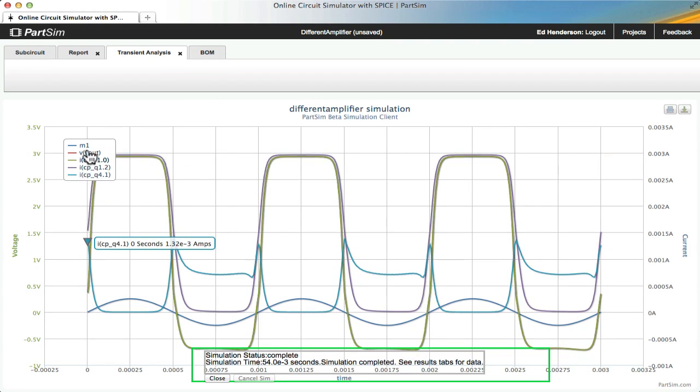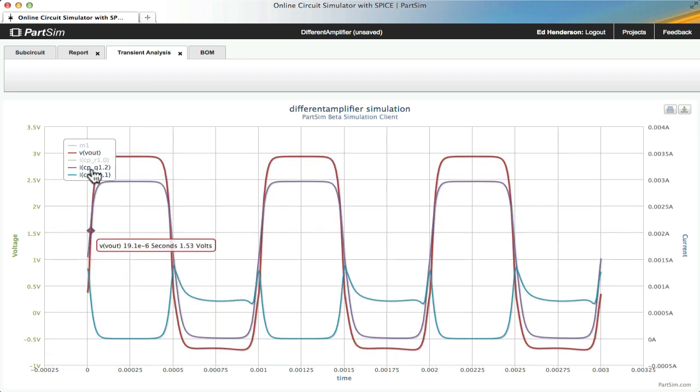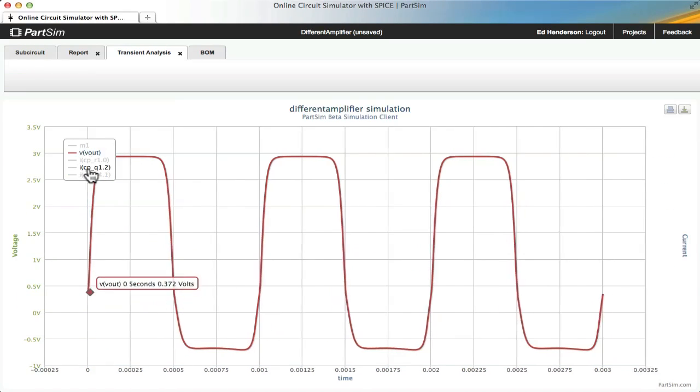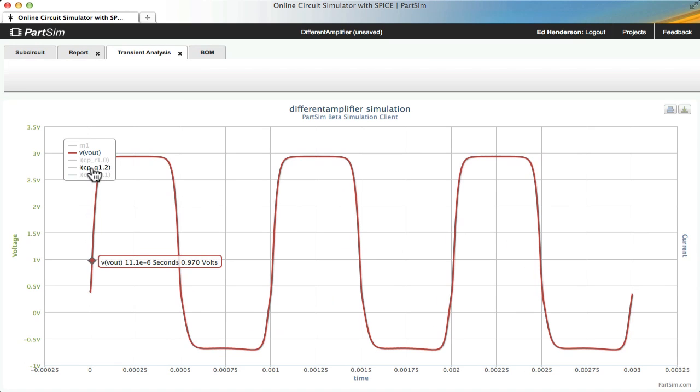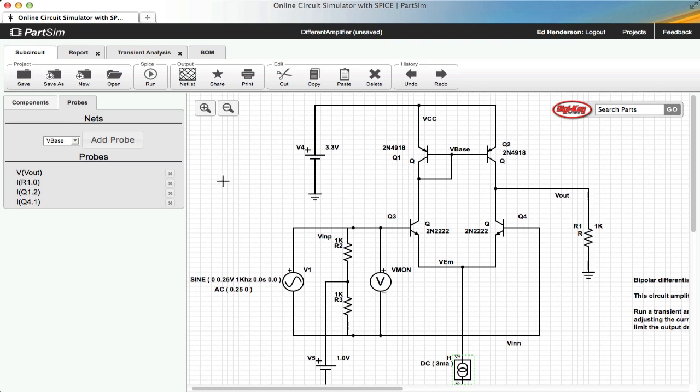And now we see, if we, let's say, disable some of the other values, this is the current probe on Q11 and Q12. So Q11 is our current here, and there's our current into Q12. So just a few of the options that are available with the current probes.